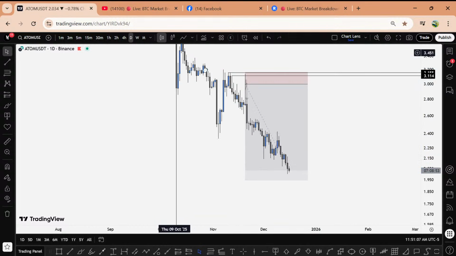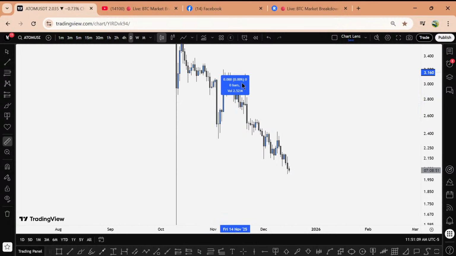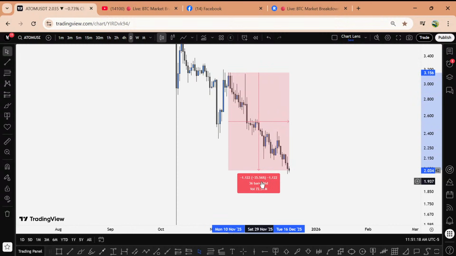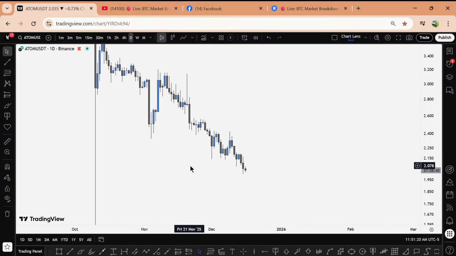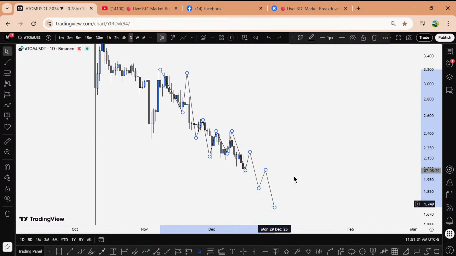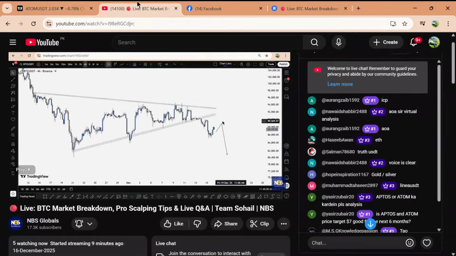This is also completely bearish since it launched. The last pullback was healthy, like a 30% pump, then you can clearly see after that we have seen 35% down. Order flow is completely bearish: lower low, lower high, lower low, lower high, and then down. So in short, this looks completely bearish to me.